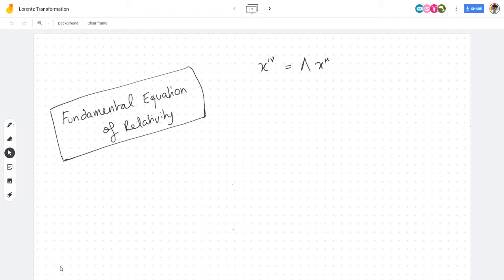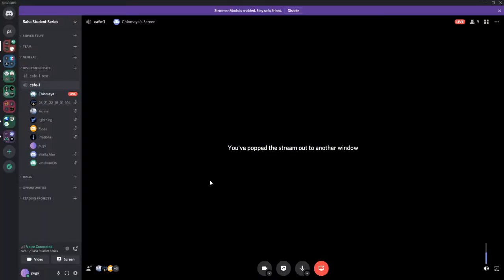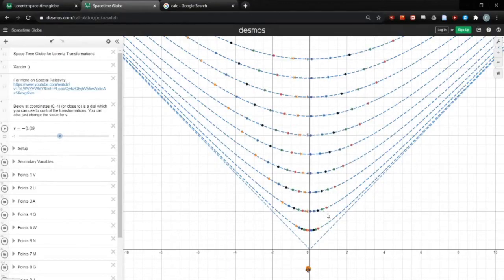Sure. I'm going to show this to you right from the Lorentz transformation globe again. Okay, and if you guys have any calculators on your computer or something like that, you can see for yourself. Okay, do you guys see it? Does everyone see my globe again, the space-time diagram? Yeah. Is everyone on my screen? Yeah. Yep. Okay, so we're going to find out that there's a certain length that's invariant regardless of where we go. And that's the fundamental equation I'm going to try and describe on paper now.